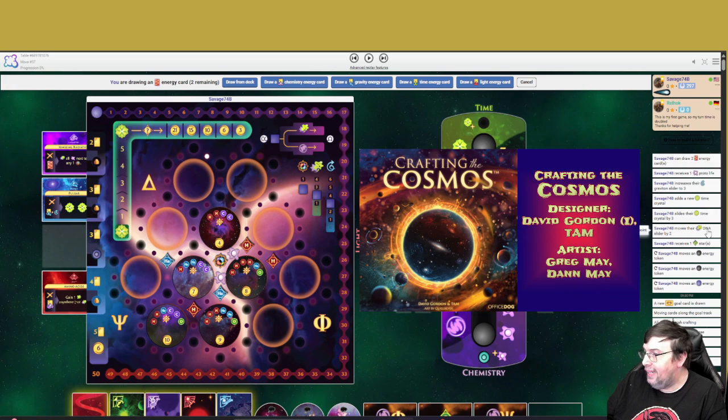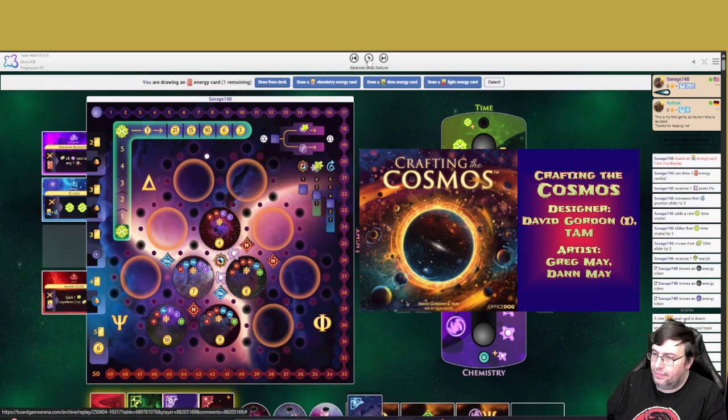I get 2 DNA, 3 gravitons, and a proto-life. Okay. So the DNA slider is stabilizers, basically. I don't know why they are not calling them stabilizers. And I draw 2 energy cards, so let's see what we get here. Probably going to take the time card. Nope.